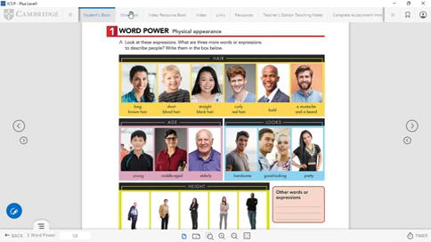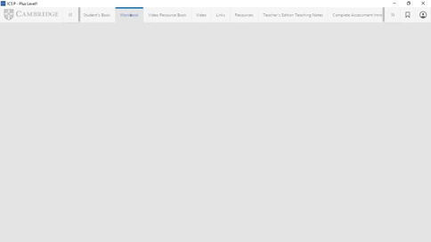Y de aquí para esta parte vamos a trabajar ya con el workbook.